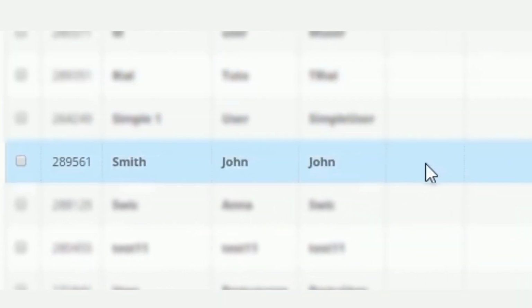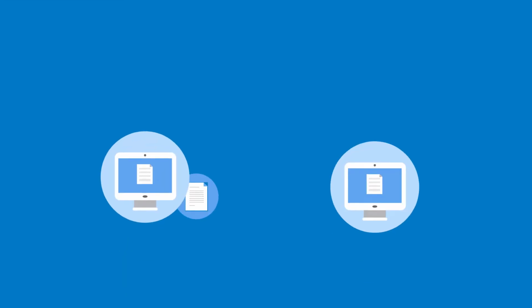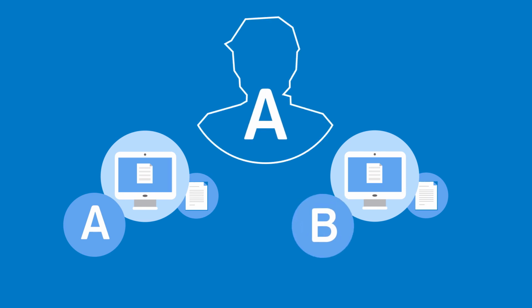Now let's see this process in action. Imagine that 2 different vacancies have been created. One vacancy is assigned to Department A, and the other vacancy is assigned to Department B. A user that has only been given department membership for Department A will not be able to see vacancies from Department B in their vacancy list when they log into EasyCruit.